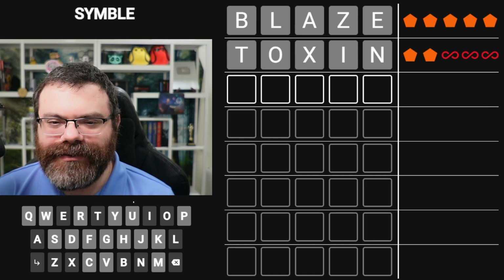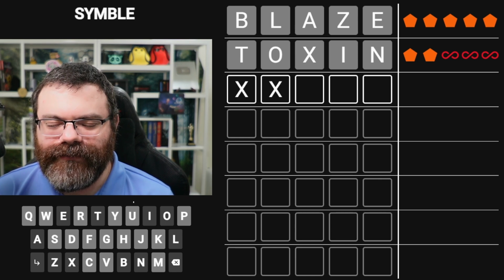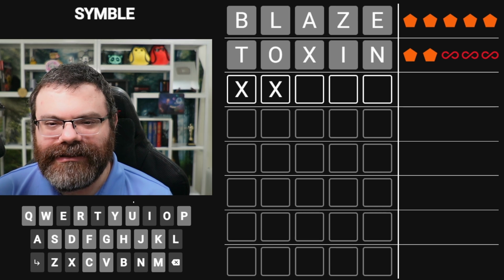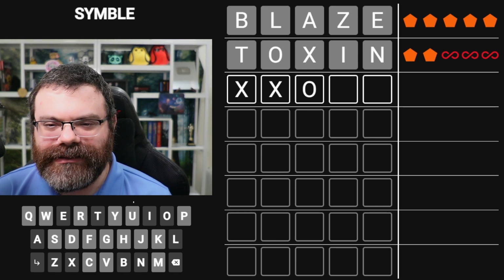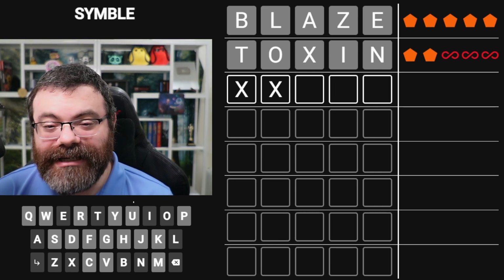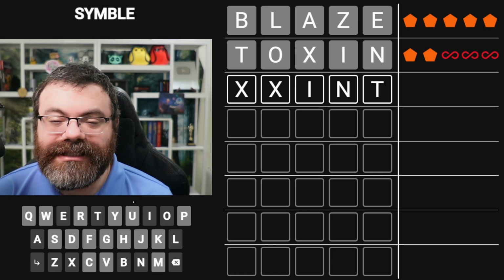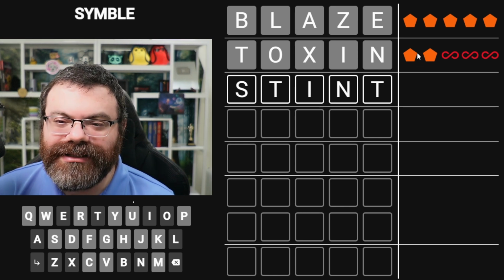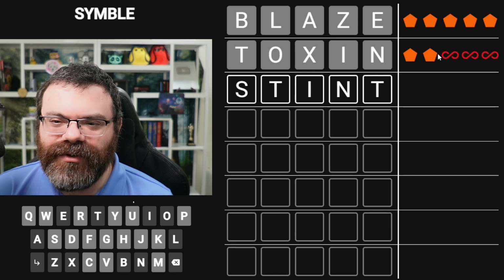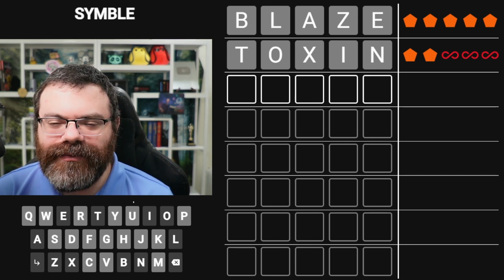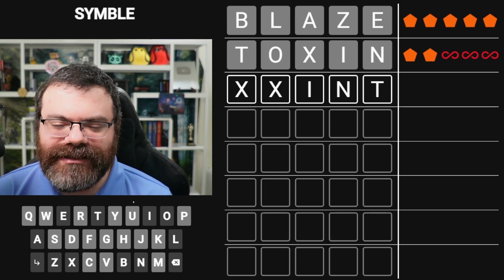I'm thinking about, what am I thinking? Like IoT or something, or O, N, T, or INT? See, something like stint doesn't work because otherwise this slot would have preferred to be yellow over the last one because of the T pointing at it. So it wouldn't be something like stint, but INT seems reasonable. So does ONT. We just need to come up with a different word.